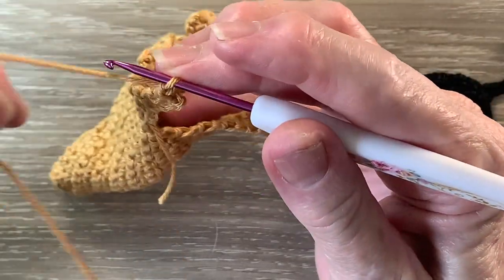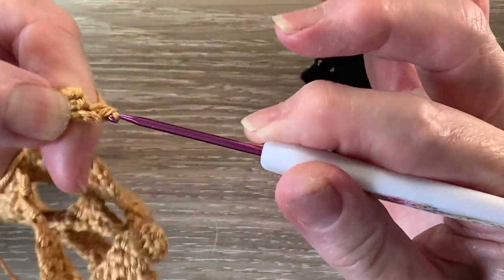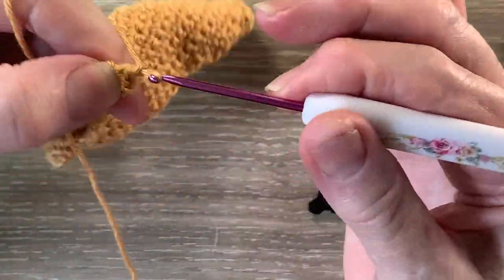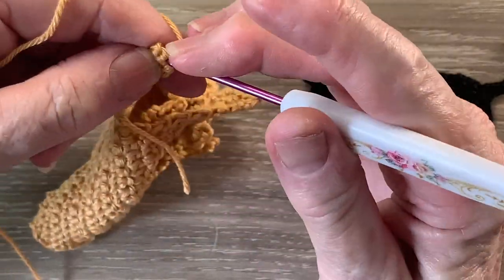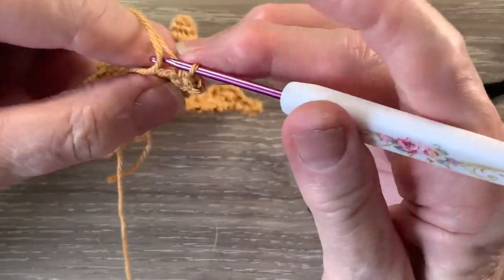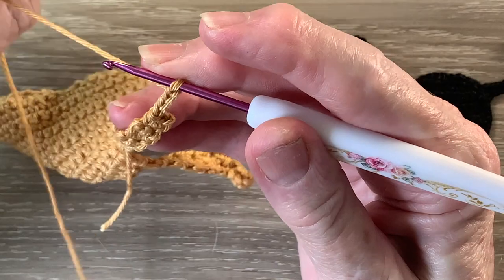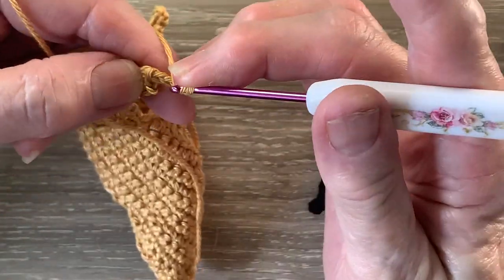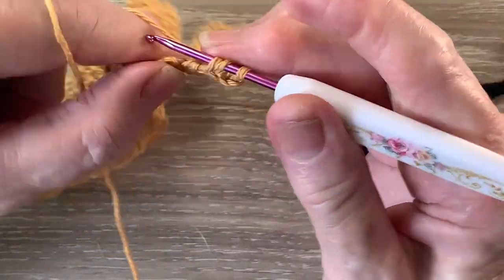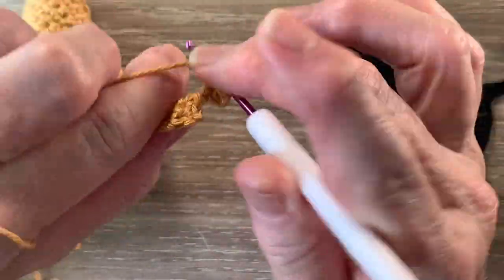For row 9, we start with one chain and turn and work one single crochet in each of the two stitches. For row 10, we start with one chain and turn and work one single crochet in each stitch. And work four chain for the foot. For row 11, we miss two chain and work one half double crochet in each of the last two chain. And one half double crochet into each of the two stitches.